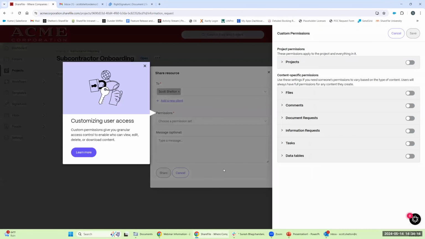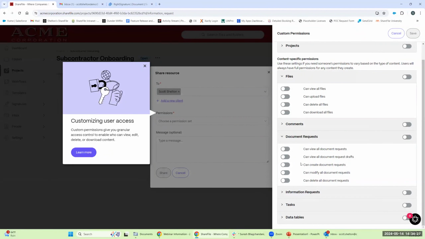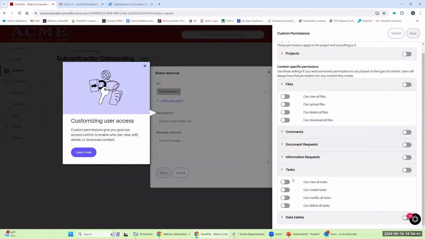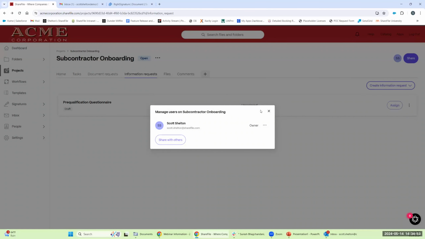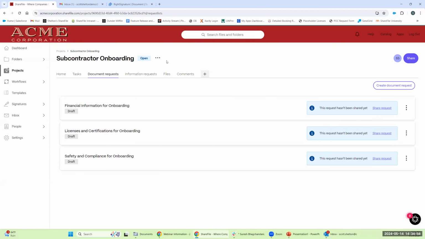So what each of these does is I've got very granular permissions, just like your shared folders, where I can come through and specify what they can do on each of these, whether they need to be able to delete documents out of the request, where they just need to be able to upload documents to it, if they need to view the comments, if they need to be able to see or view the tasks on here. We have the ability to specify the permissions for both internal users and external users, all within ShareFile, to work on this project and get everything done and completed by the specified due date that's going to be listed within the document request as well as on the overall project.